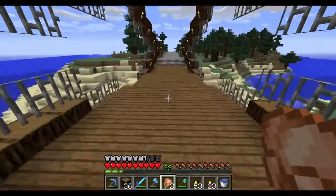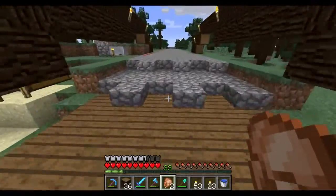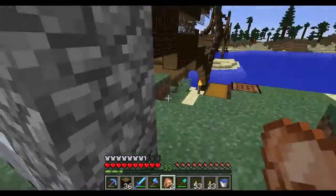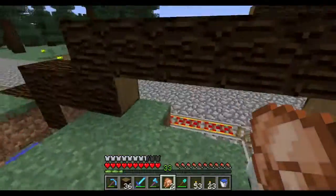So in this episode we are going to gather the materials and build the rail for the bridge. Now I'm thinking I don't want an above ground solution like this right here.